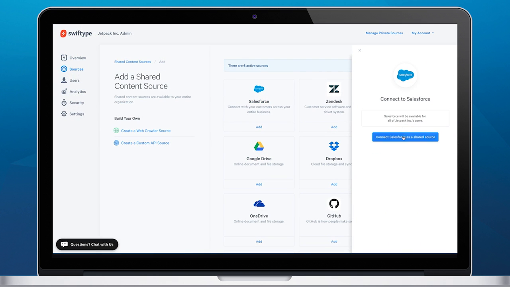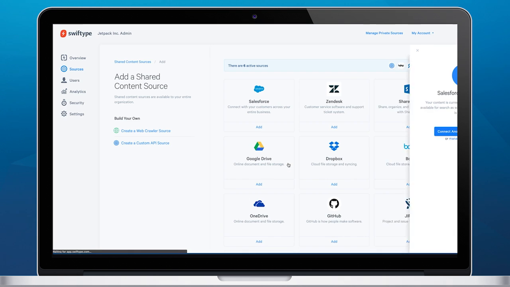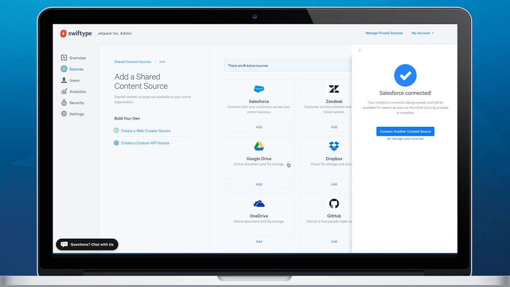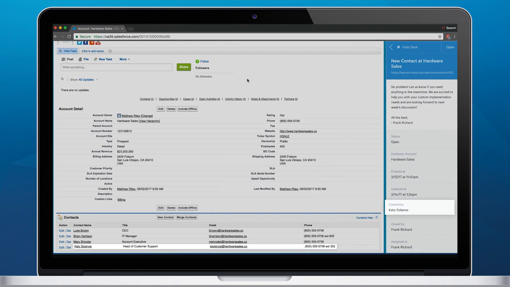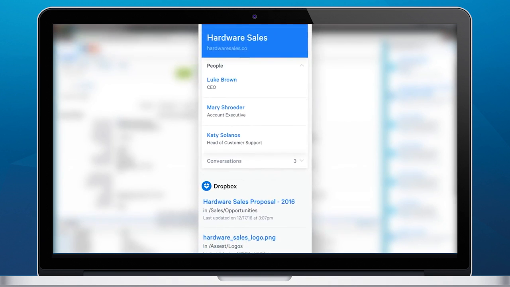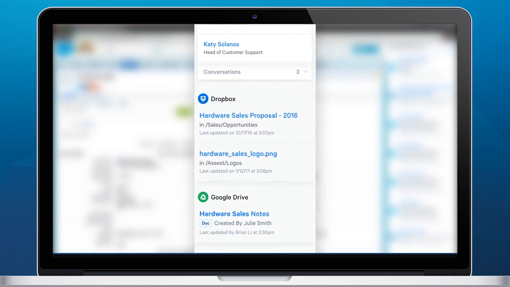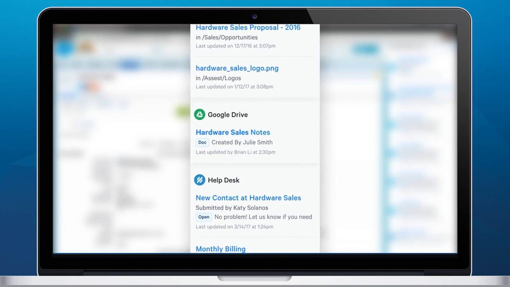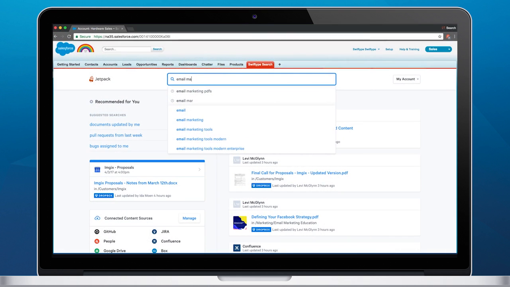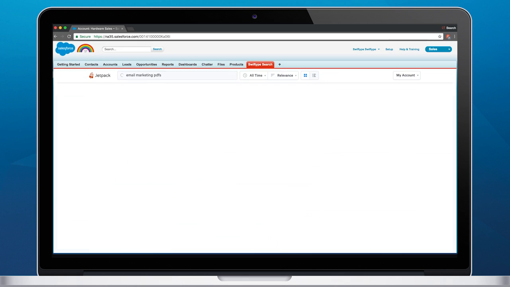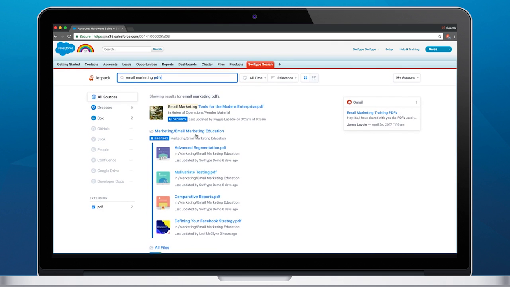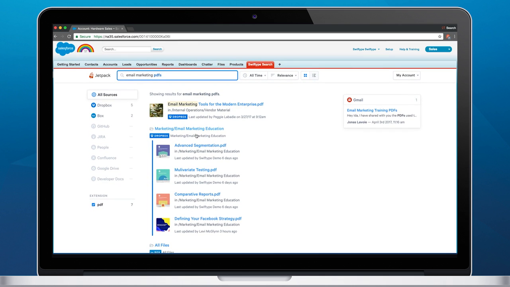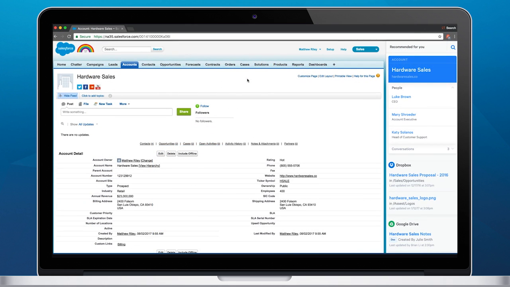Connecting Salesforce to Swiftype requires just a few simple clicks and instantly makes your internal content and knowledge searchable from directly within Salesforce. Swiftype's workflow integrations proactively provide predictive results based on contextual information, allowing you to reference conversations, documents, and other data relevant to the task at hand without ever leaving Salesforce. If you're looking for a specific document, simply head to the Swiftype search tab and enter your query. Instantly, results from all of your connected data sources now appear alongside Salesforce results, providing your team with a unique location to find what they're looking for. All your content is now at your employees' fingertips, keeping them engaged and focused while also being more efficient.